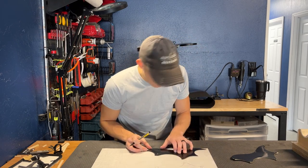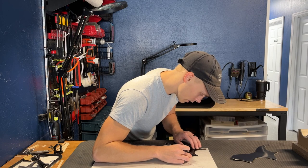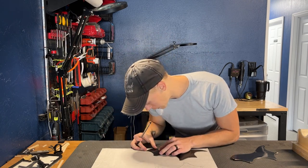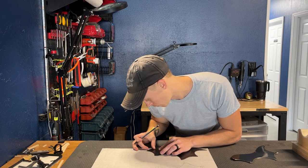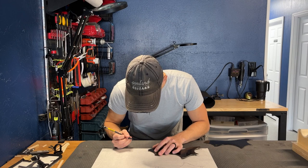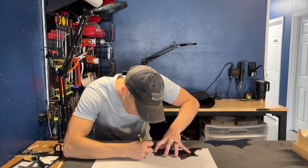They do not line up very well. So I'm just going to have to go point by point, or get an idea of maybe just where this point is here. And then this one, line up that curve. And it's about right there. And then I might just have to freehand it a little bit here.